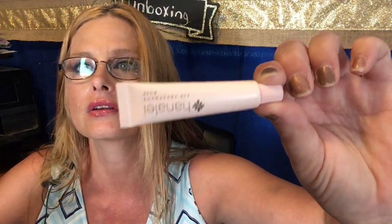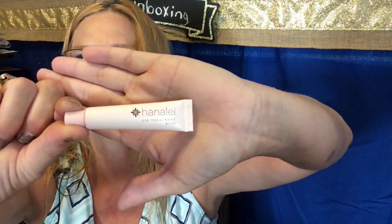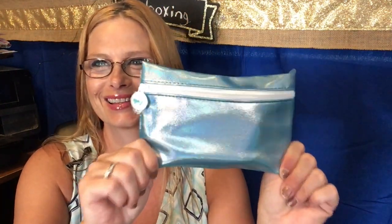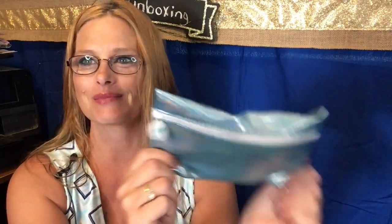Right here. Can't look in here. Oh, got it upside down. There we go. Much better. Alright, I love this bag. This is my favorite bag that I've ever got from them. I don't know what the month's theme was. I have no idea. So, this is really, really awesome. I love, love, love this bag. And then the two brushes.